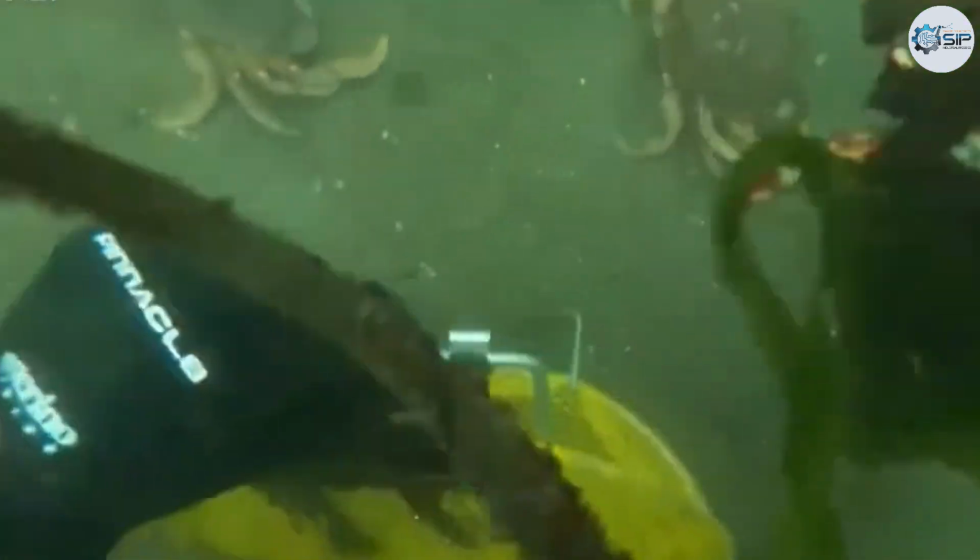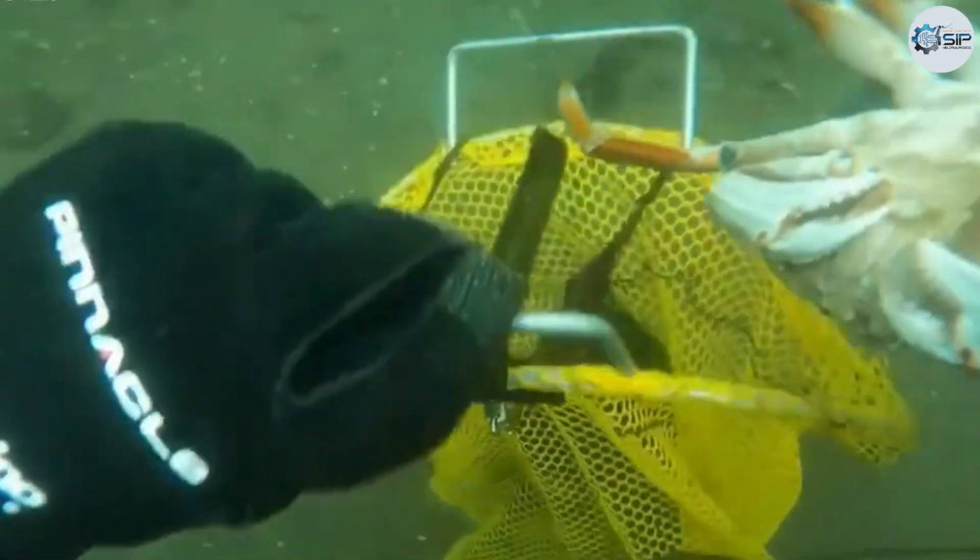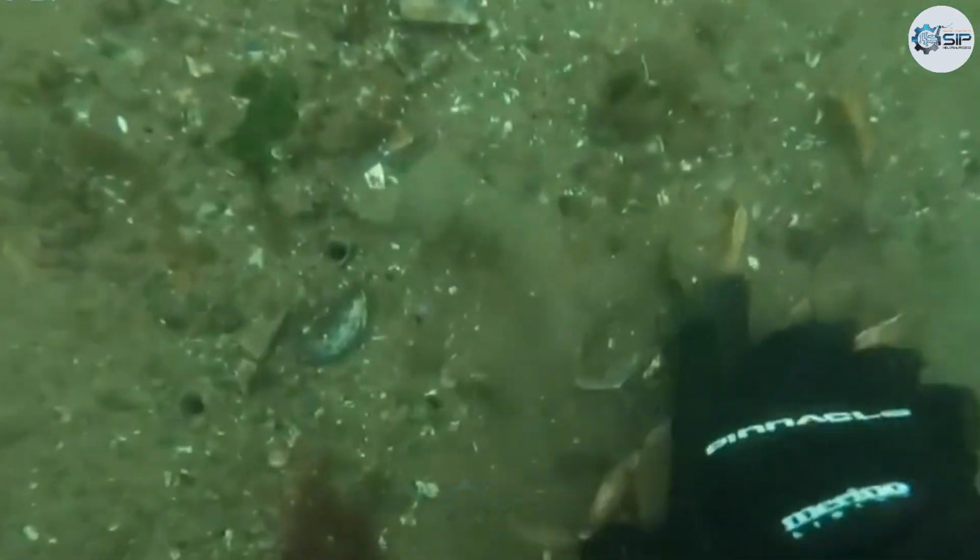Burrow crabs are highly valued for their taste and nutritional value. After being caught, crabs can be cooked into many delicious dishes, such as steamed, grilled, or stir-fried with spices.